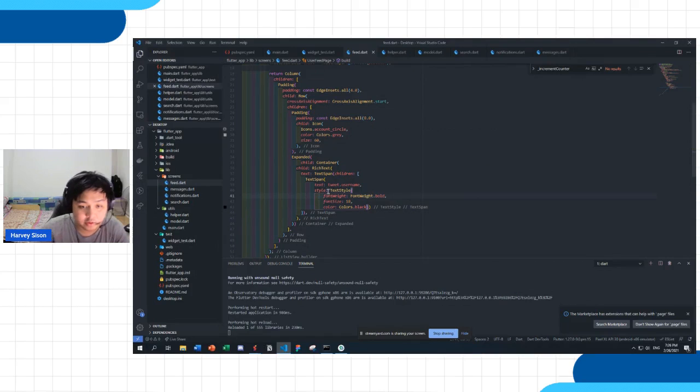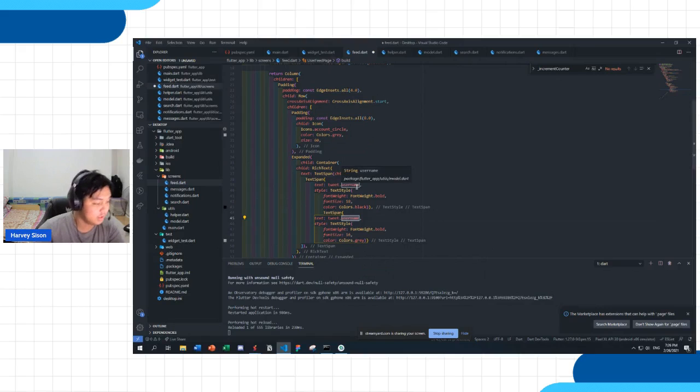At the same time, since we wanted it to have children, we can create this one and then create a new one. And instead of that, it will have 16 pixels, and let's say gray for its color. But instead of the username, what we're gonna get here is the Twitter handle. But to do that, we also add a space, right? So we added a space on that one.